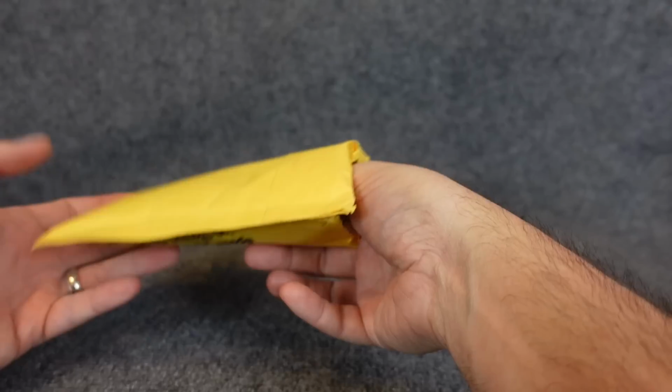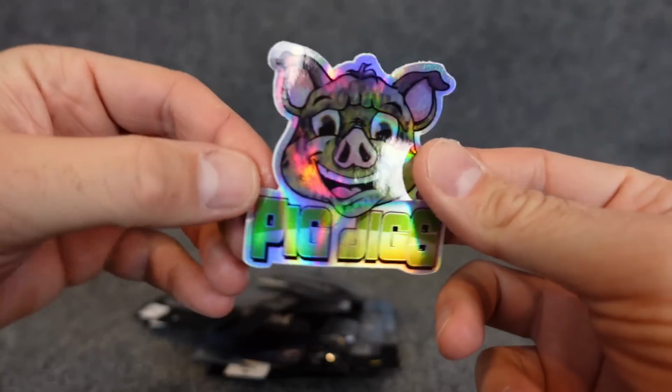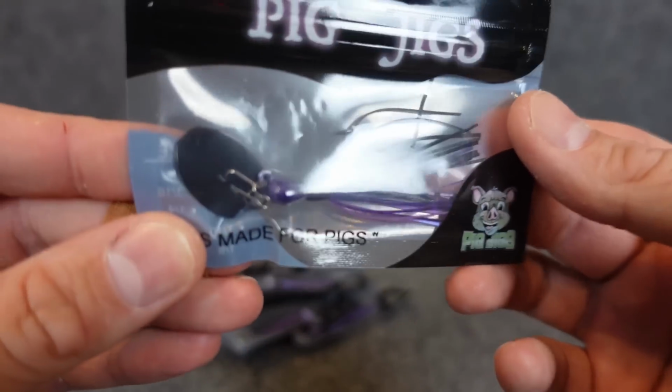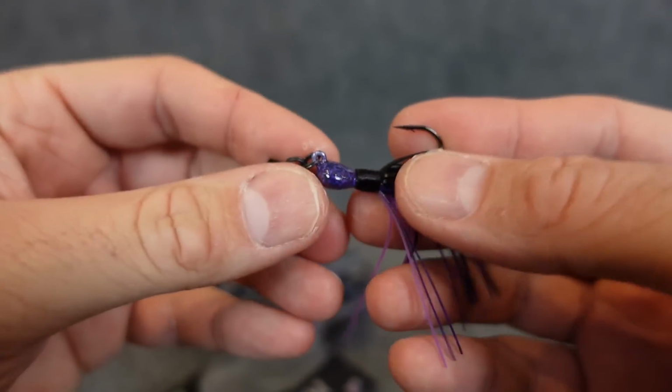Thank you so much. Okay, next up we got a package here from our guy over at Pig Jigs. There it is. Look at the sweet sticker. Pig Jigs, check him out. I'll leave his channel below. But he did a special run of colors. Said, hey, can we do a Debo color? I said I would absolutely love to, because he does sweet work.